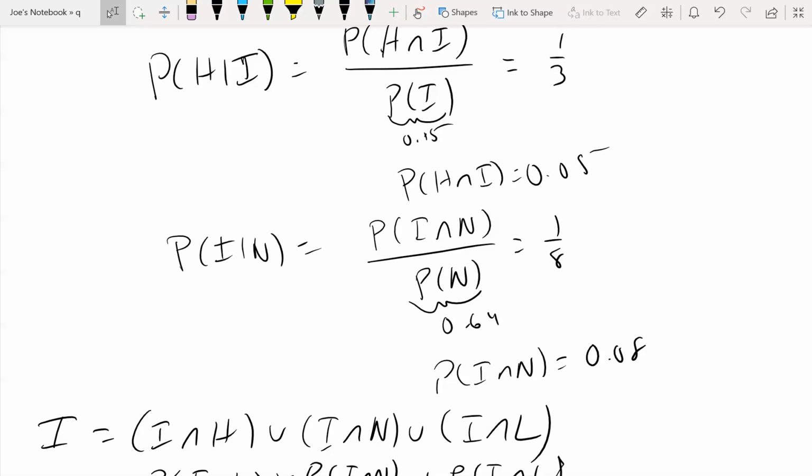The way that I think about the problems isn't necessarily the right way to think about the problems. It's the way I think about the problem. But again, if you don't really know where to get started, just start playing around with things. That's all I did. I didn't get creative until this part. Part of the creativity here would be, okay, I know I need to fill in this spot because I was given H given I. I know I need to fill in this spot because I was given I given N. And then once you fill in those two pieces, then you can fill in this part here. So there's still a little bit of creativity involved.